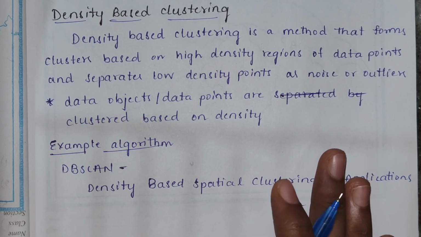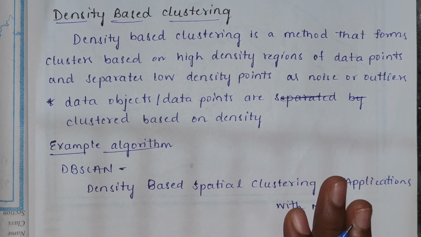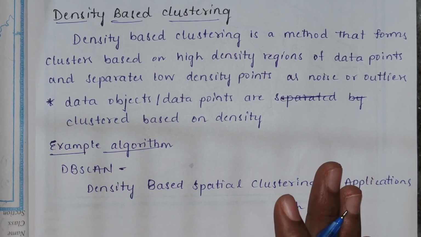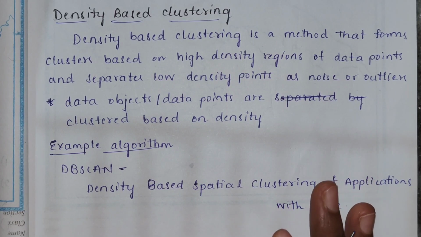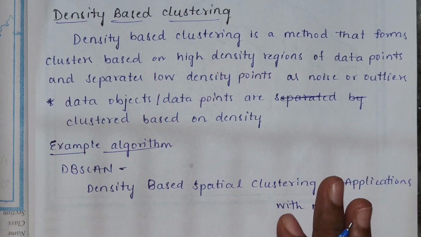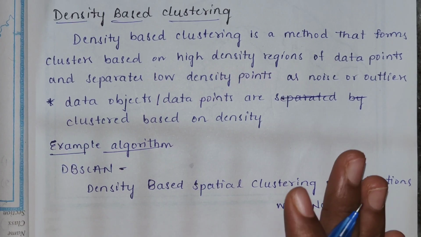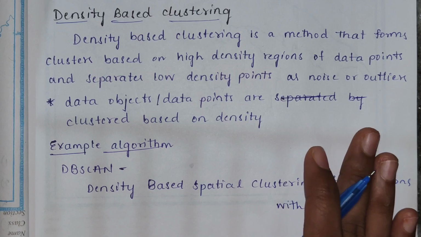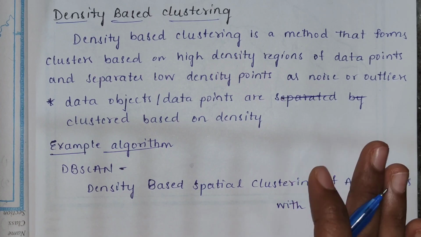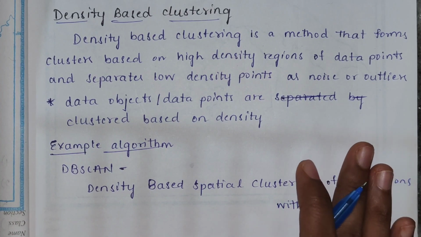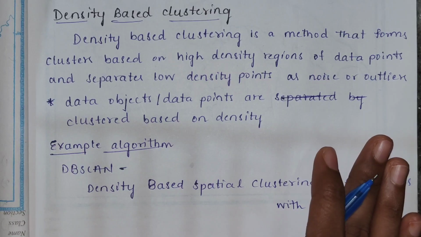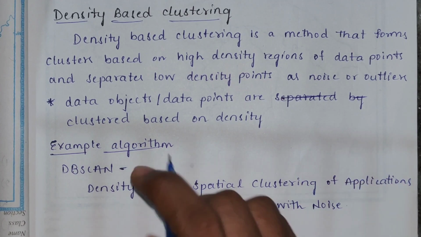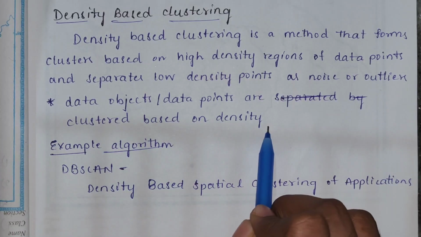Similarly, here people are the data points. Areas with many close data points become clusters, and areas with fewer data points will be treated as noise or outliers. Understood? This is how data points in density based clustering are grouped into clusters, which means we can simply say that in density based clustering the data points are clustered using density. Understood? Data points are clustered based on density.